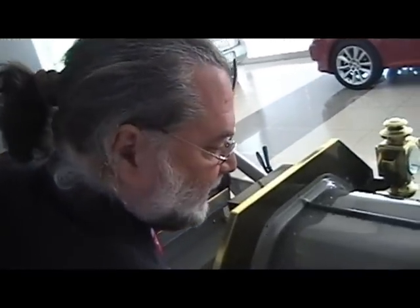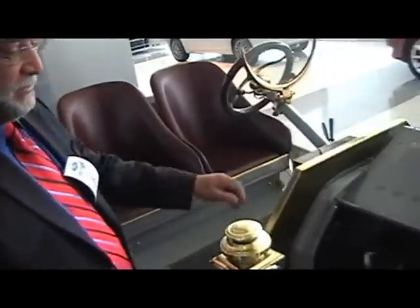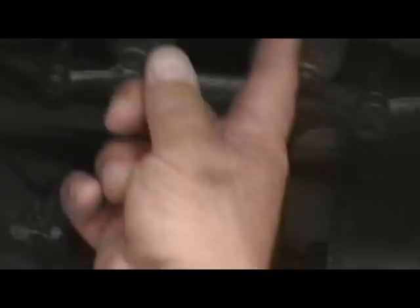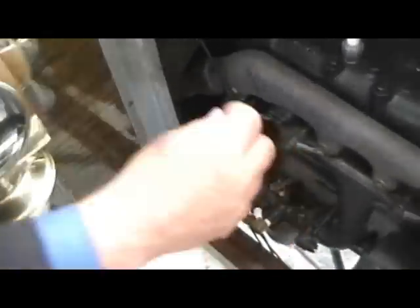Let's open up the hood and take a look at the things that needed to operate or change to be able to run on alcohol or gasoline. If you look way down here toward the bottom of the engine, this is the carburetor. This is the item that mixed the air and fuel before it went up into the engine. This piece on top was the main metering jet — basically a screw screwed into a hole.